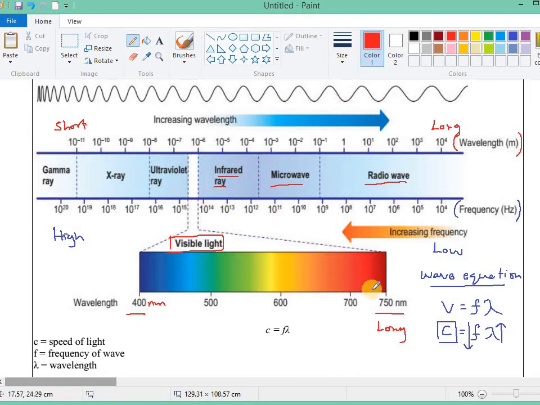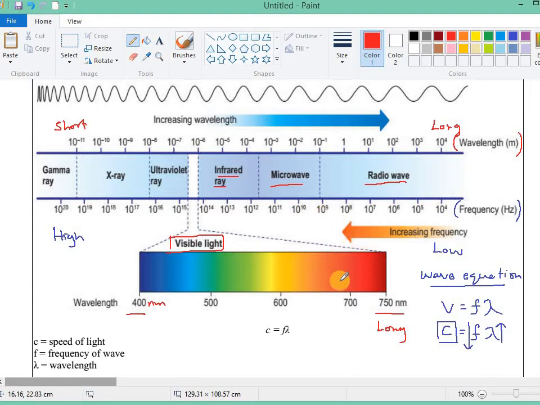Our brain interprets the impulse as red color, because color doesn't exist. Color is just something that our brain produces on its own. Our brain makes it up to make us see color. Actually it is all just electromagnetic wave. They are all the same, but different wavelengths our brain interprets as different colors.